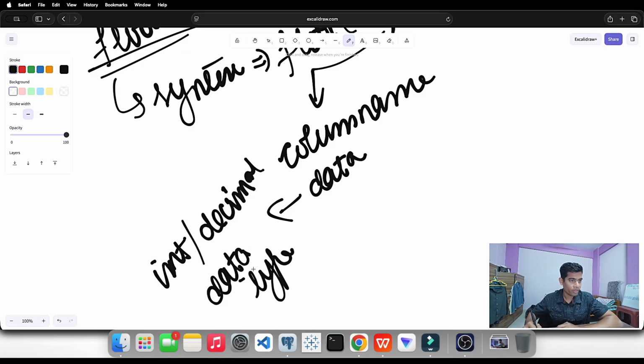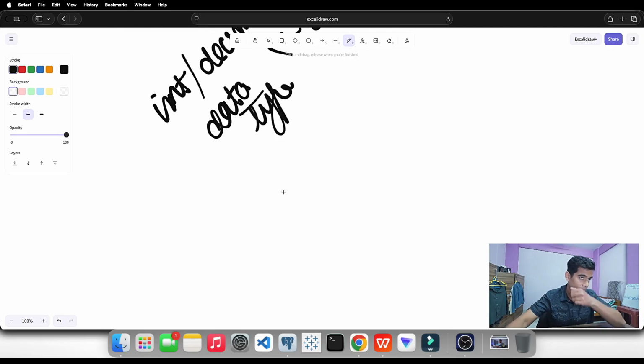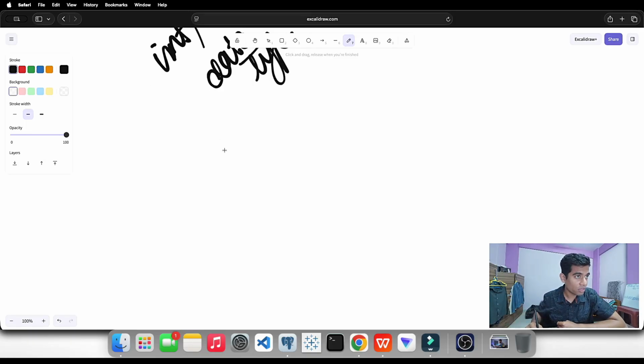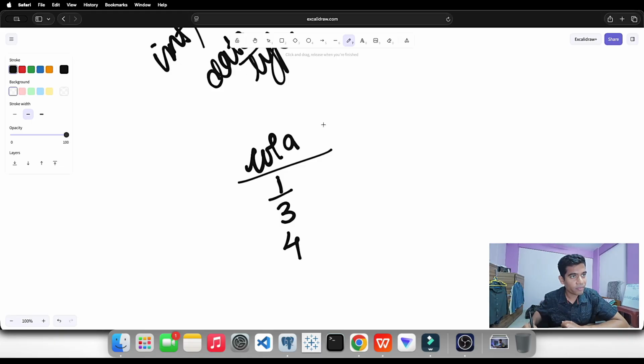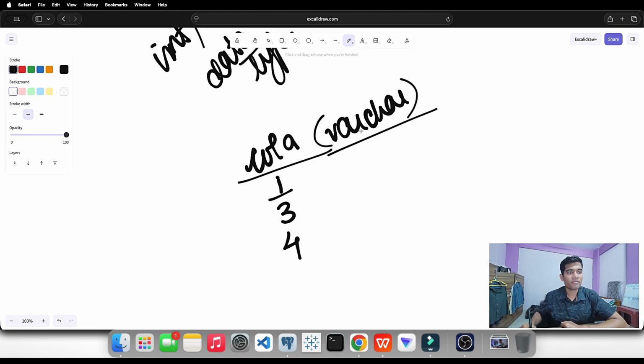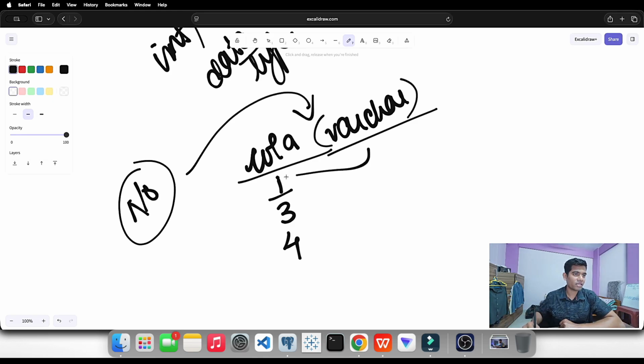If you get some kind of column like this, because that's a tricky question that an interviewer can ask you. Like here we have column A and we have 1, 3, 4, and here the data type will be variable character. Will it work? No. Directly say no. First you have to change the data type, then only it will work, right?